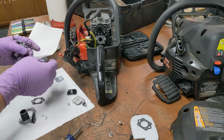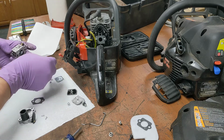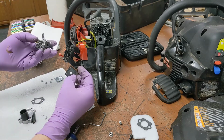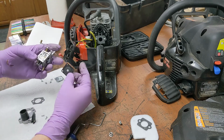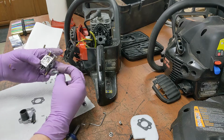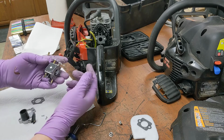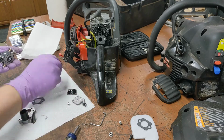Yeah, diaphragm's flexible. Well, I am not going to take this apart further. I don't know if this has ever had gas in it. Leaving it.